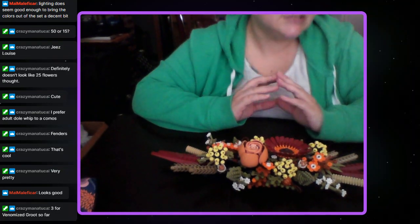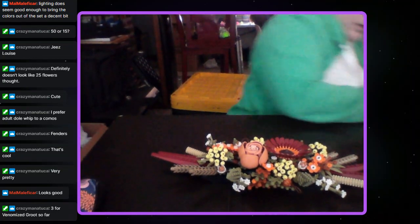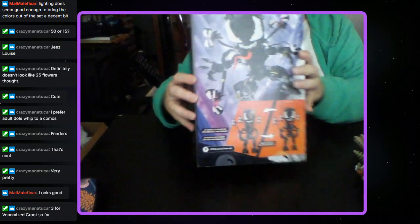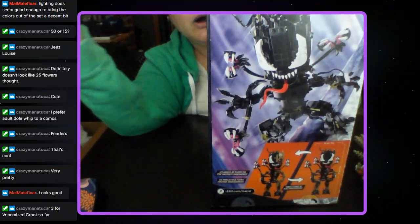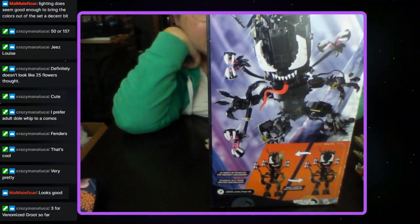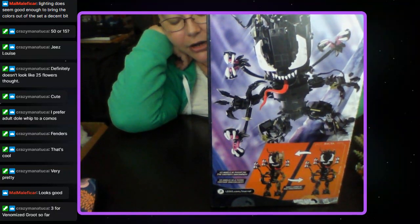Venomized Groot. I have it, and I'll show it to you. I don't know if I'm going to need 1 or 2 of them. Let me move this out of the way. So, this is Venomized Groot. But you can see on the back, you can make him all black, or you can make him part Venom or full Venom Groot. So I'm not sure if I'll want another one of these so that I can have both, or if I'll just do this one. But if I wind up getting another one, I'll do it like the Harry Potter Patronus one. I'll build one way and one the other way, if I choose to do 2 of them.